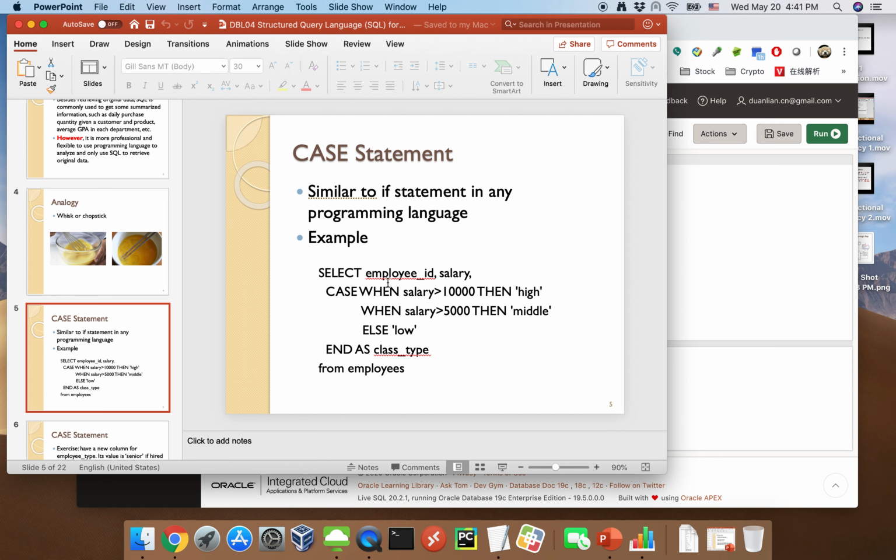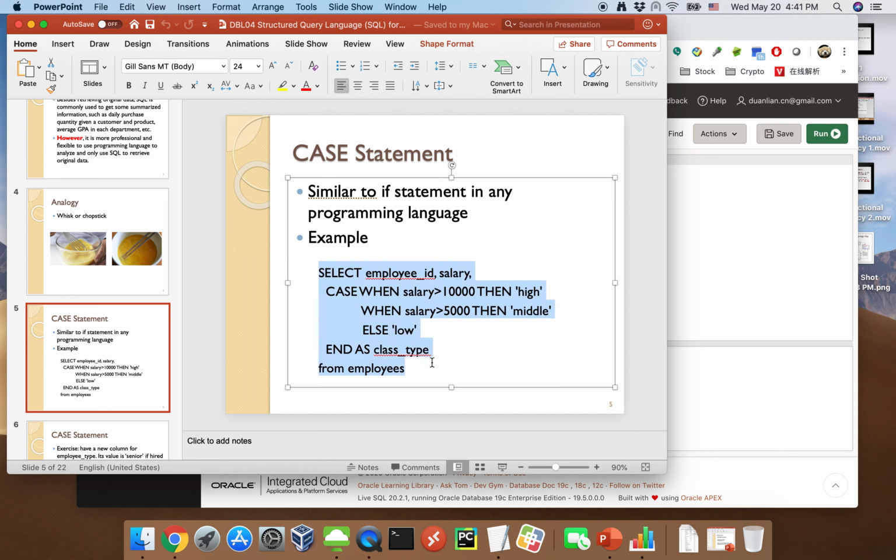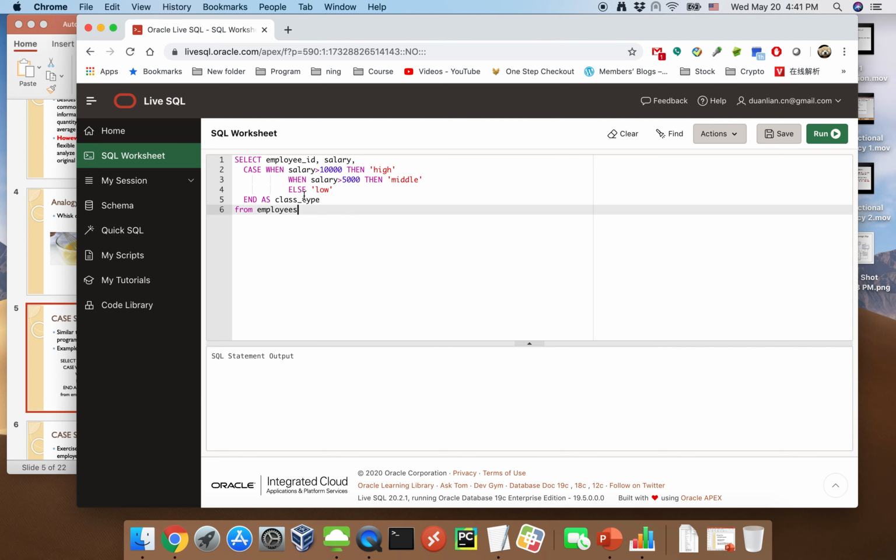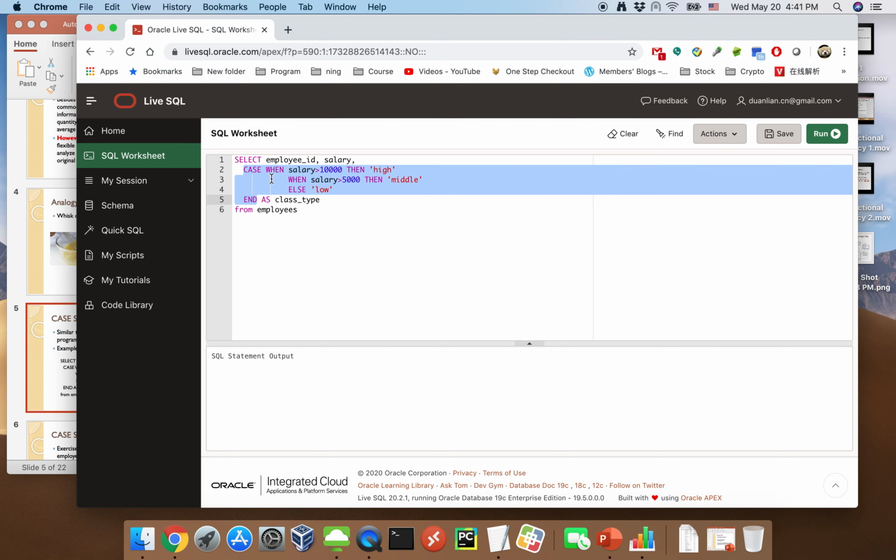So over here, I want to categorize the employees according to the salary they earn. So I will use CASE WHEN. Starting from CASE WHEN all the way to the END is the calculation of your column based on certain logic.